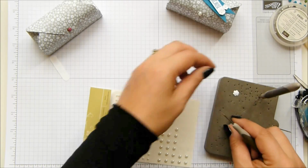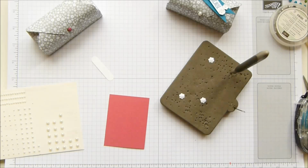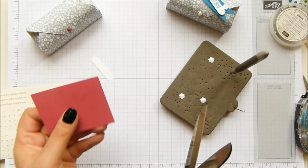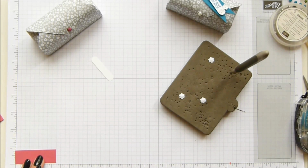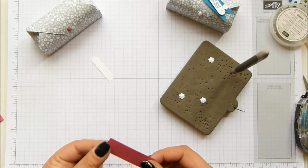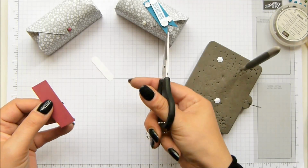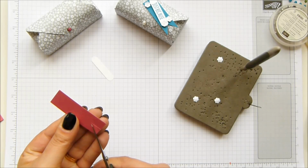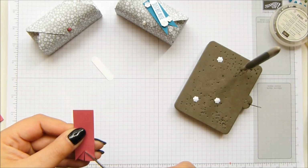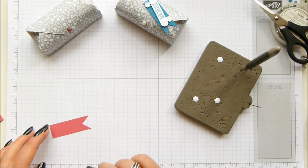Okay, so to make my little flag, we have got a new Tree Builder punch, but I decided I was just going to take a piece of cardstock in the colour, and I want it about that long, so be brave. That is coming up at a little over, that's about 2 1/4 inches, so about 6 centimetres. So you cut your rectangle, to create the little flag part here, cut straight into the middle, like that, and then join up the bottom corner with that part you've just cut. And that's how you create a little flag. And then that will just sit over the top. Oh, that was a good guess.